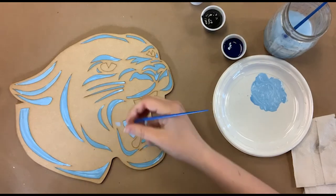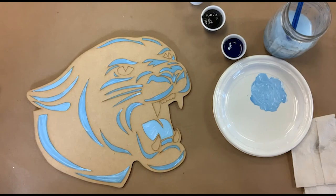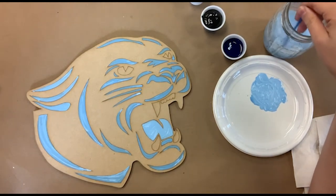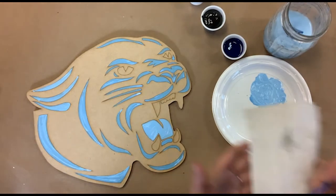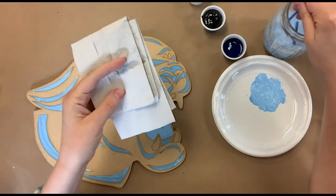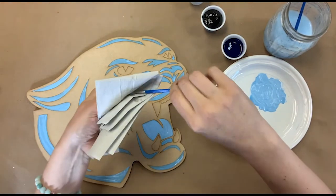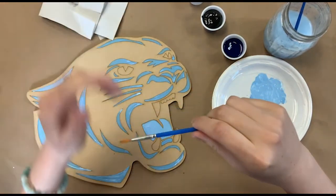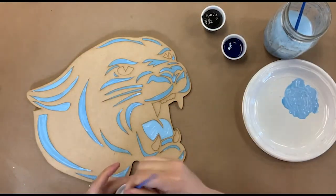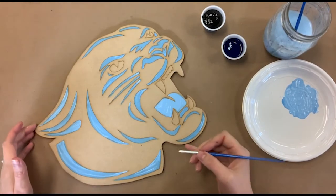All right, guys. So we have all of our blue filled in. What I want you to do is rinse off your small brush and then make sure that it's nice and dry and that all the blue is off of it. You might have to rinse it twice, and you can twist it in your paper towels to make sure that it's nice and dry. And we're gonna go in with our white and we're gonna fill in the teeth and the eyes.